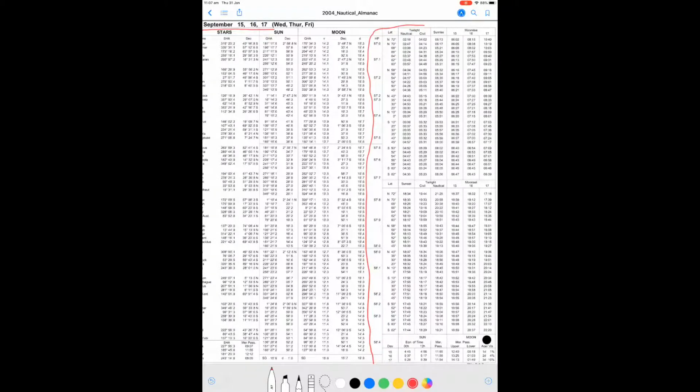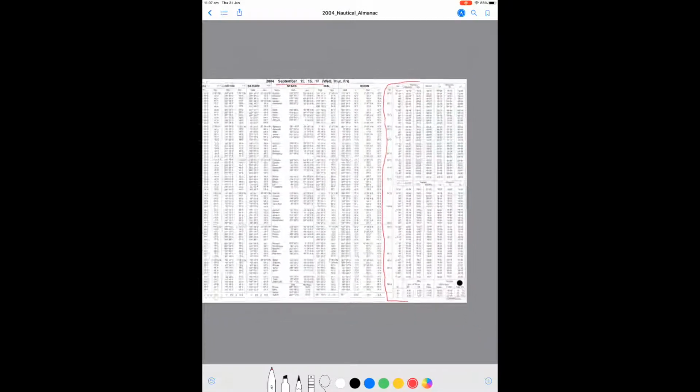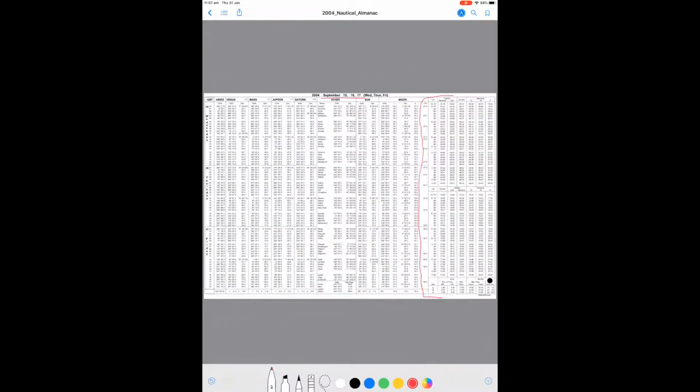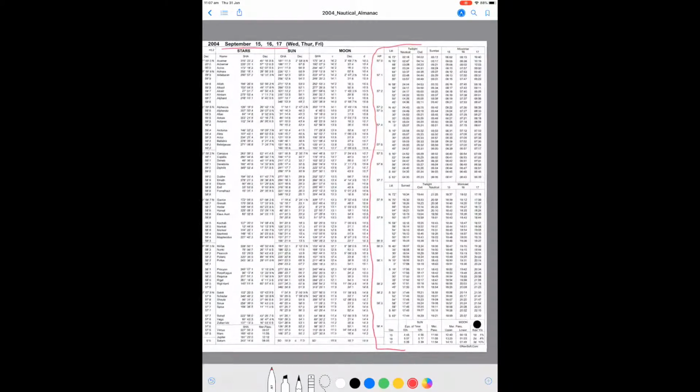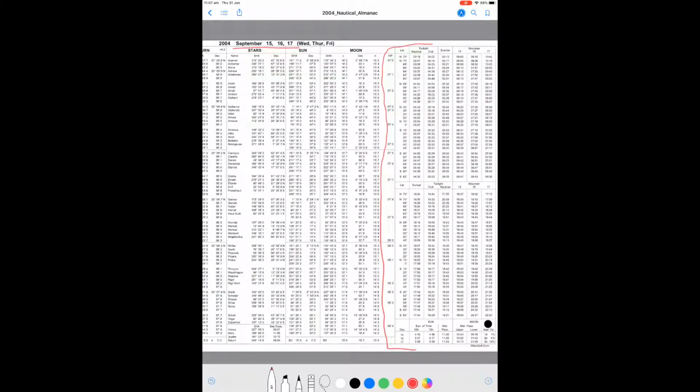Right? And these times are all your local mean times, or LMT times. If I zoom out, you can see that the time on this side is GMT. On your left side of the page is all GMT, but on the right side of the page, when you zoom in, all these times are given to you in LMT, or local mean time. So here, of course, the date is 15th of September. The latitude is 33 degrees south, remember.